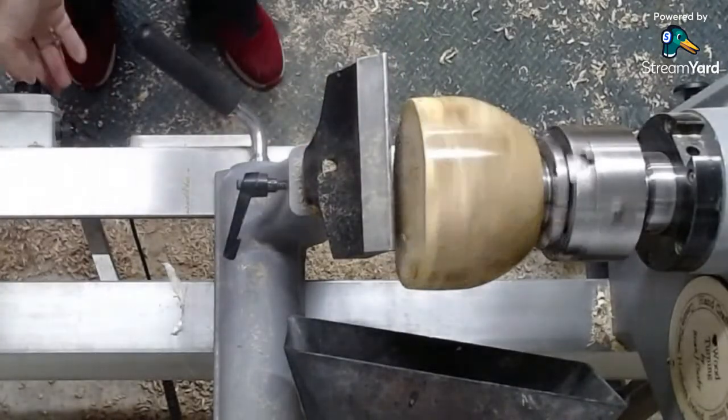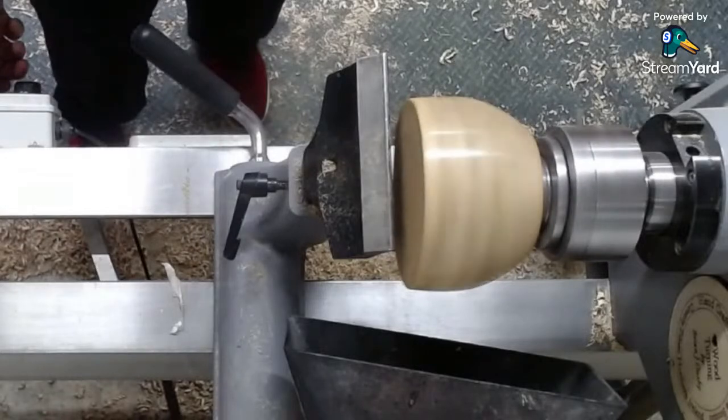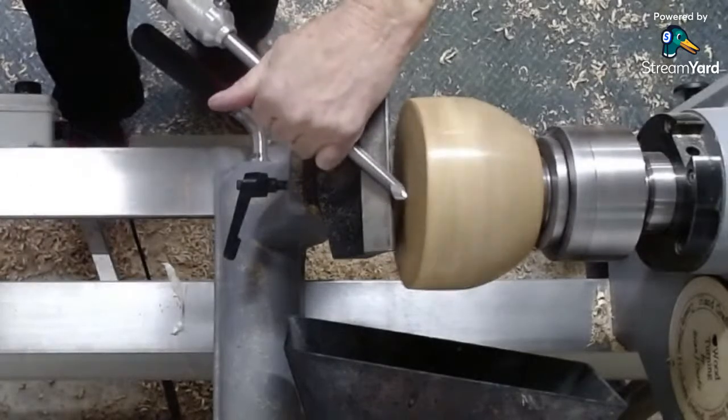Right, let's try. Spin that up. A little bit more speed. About that much. Let's just flatten the face off first.